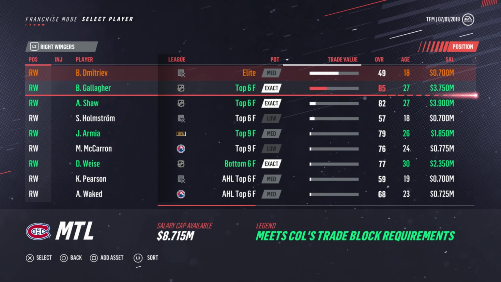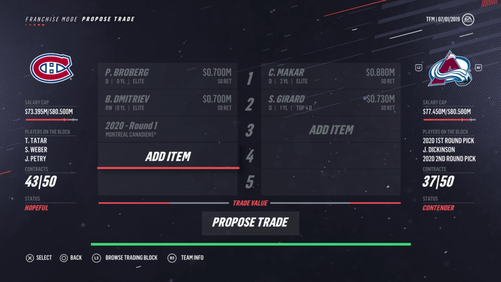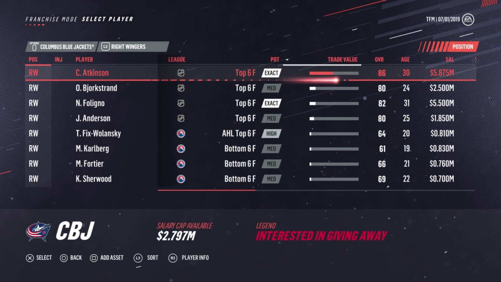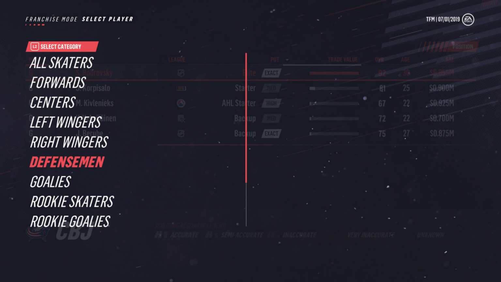I know I got nothing that matches their block though. How about this one? It's got some promise. My gosh, these guys are really difficult. I don't know what to get. I really don't know. Columbus? You guys got any good defensemen?